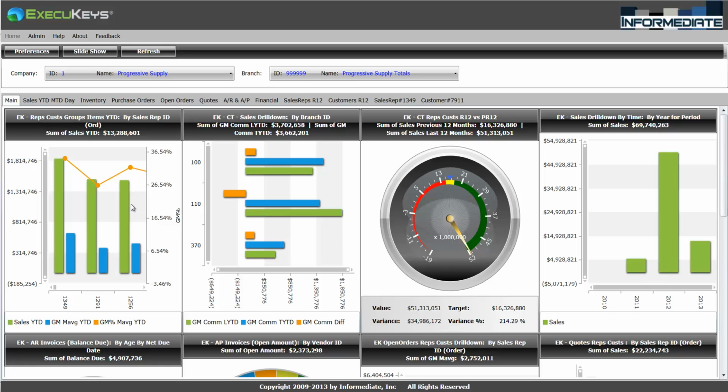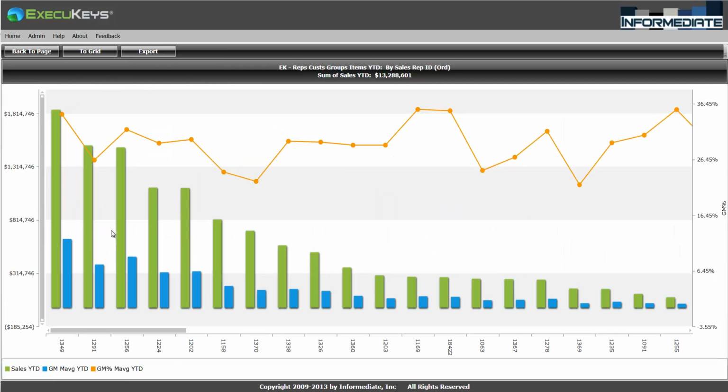Let's take a closer look at our first example. Now in the 4-column presentation, there's a limited amount of screen space available to show each object. But if I simply right-click on that chart or click any data point in that chart, we'll get a full screen presentation. In this case, I'll click the View Large to isolate that first chart.